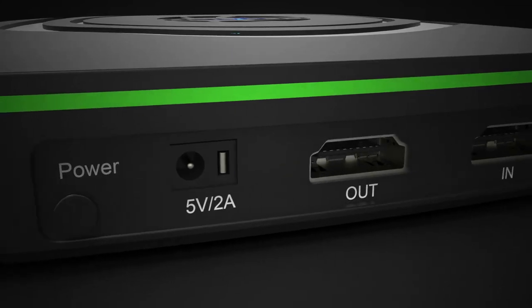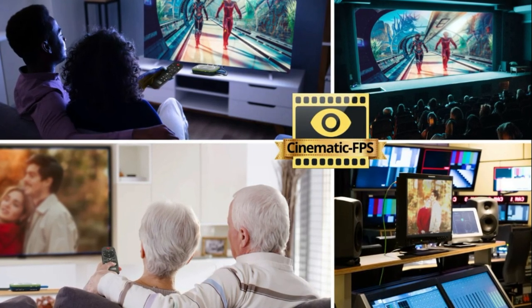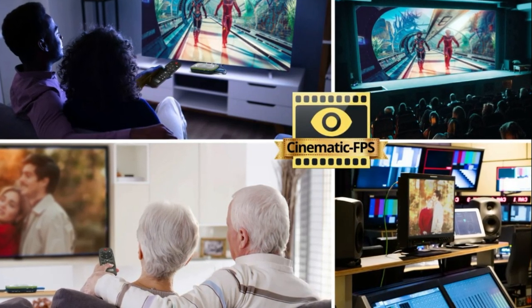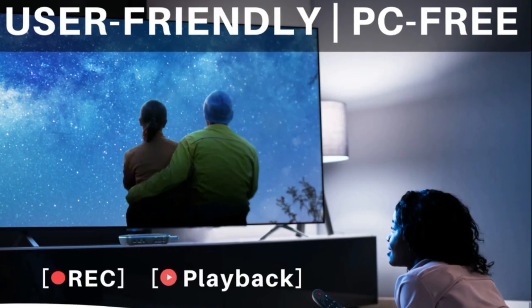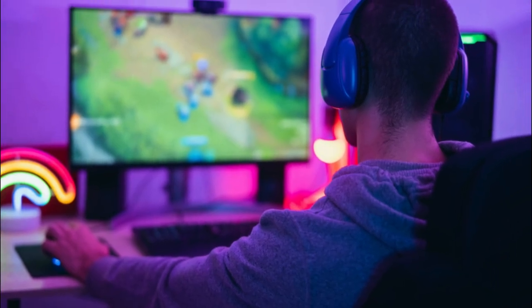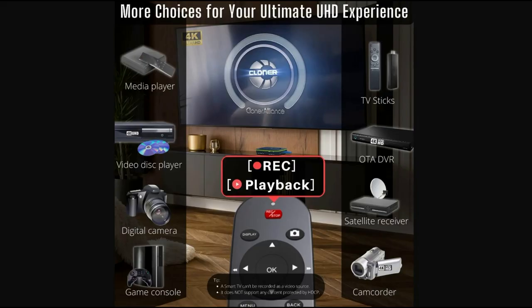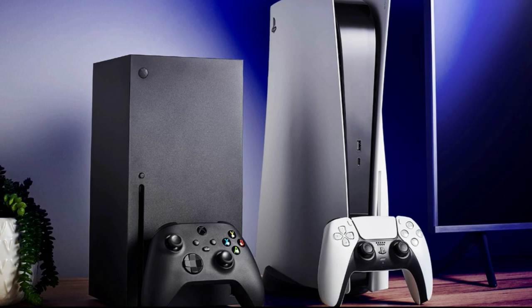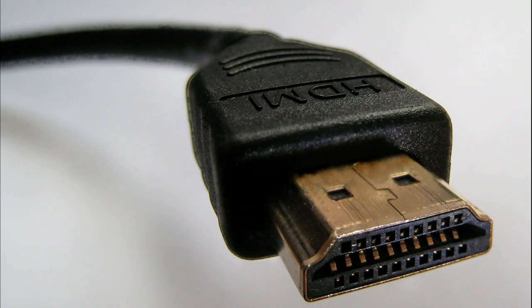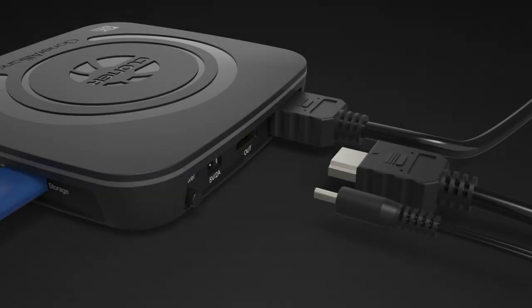This standalone 4K UHD digital video recorder is a true ultra HD recording at cinematic frames per second — 3840 by 2160 at 24 frames per second up to 4K at 30. It captures 4K UHD videos or gameplay from DVRs, OTAs, STBs, TV sticks, disc players, camcorders, DSLRs, and game consoles — pretty much anything that has HDMI output — and puts it into a USB flash drive or an external hard drive. It's all PC-free.